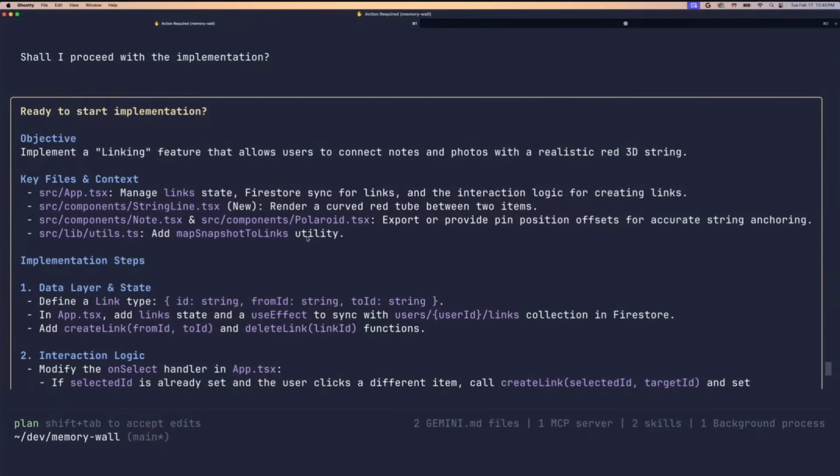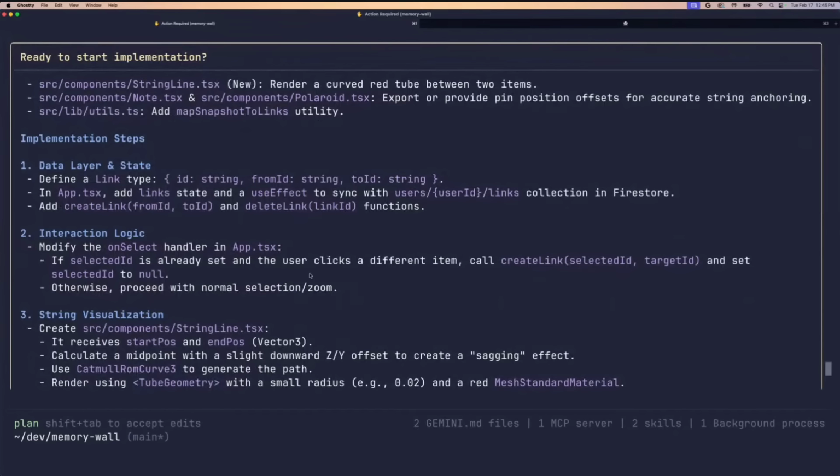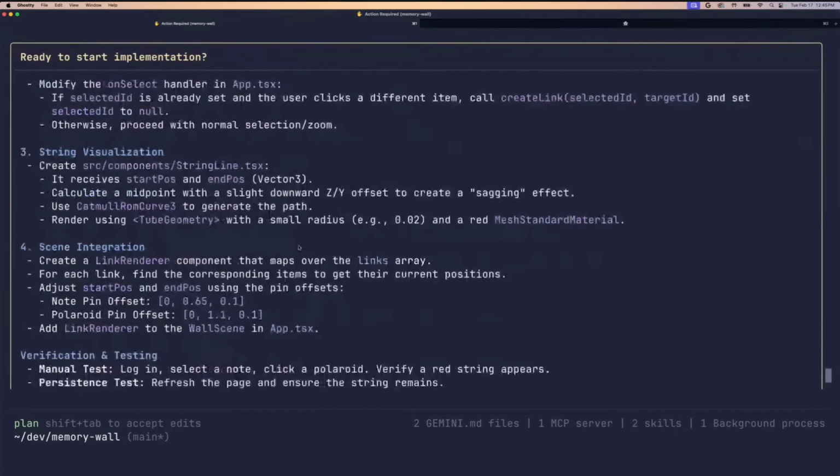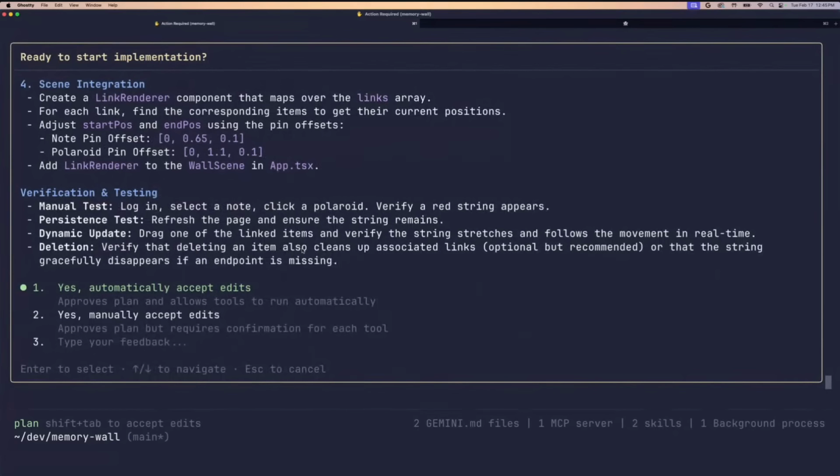Yeah. So essentially, you're going to step through the plan. You can read through it, see the different steps, and then there's a few different options here. So if we see something in the plan that we want it to tweak or it's not how we're liking, you can just type feedback here directly, enter it, and then it will iterate, update the plan, and give you the same dialogue again with the updated version. Otherwise, you have two other options.